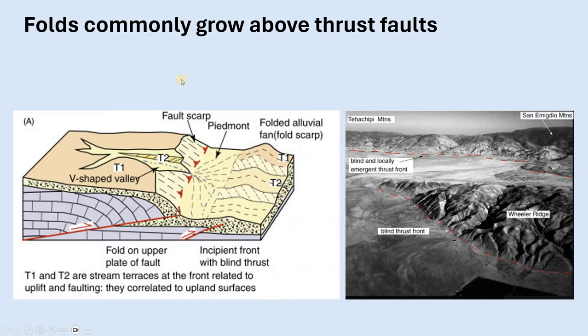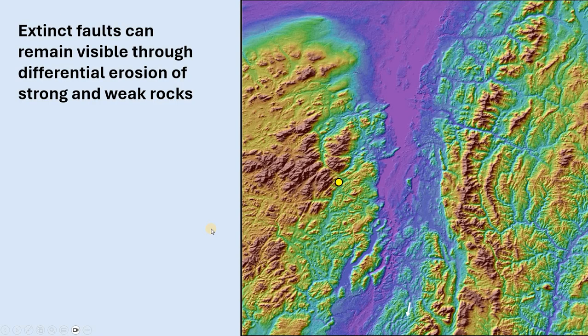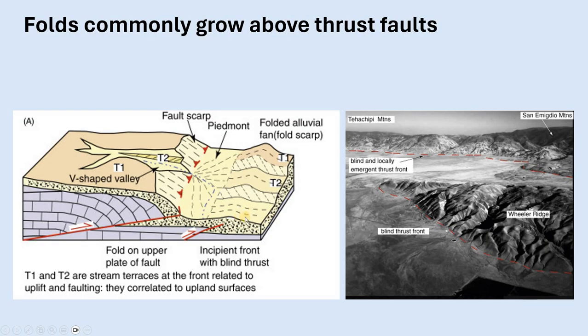Another common feature of thrust faults is folds. So as the hanging wall moves along the thrust block here, we see sediments that are in fact folded like this. And it's also very common we'll have multiple thrusts breaking out in what's called a fold and thrust belt. So in this case, as this fault became mature and slowed down, a new fault or an incipient fault broke out towards the foreland, and you can see an anticline fold beginning to grow above this fault here.